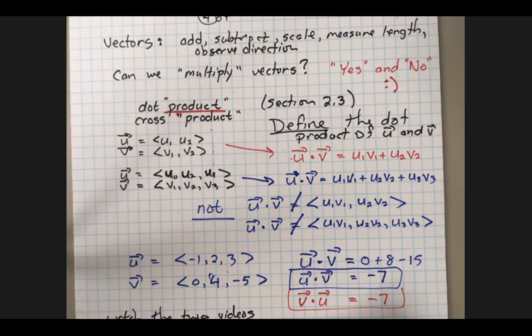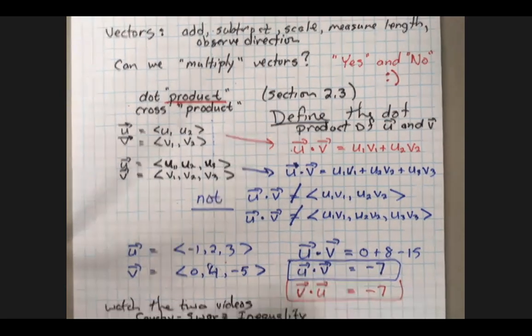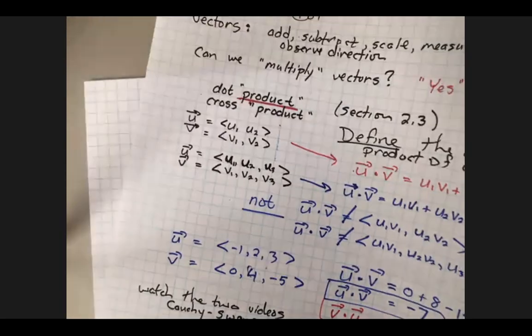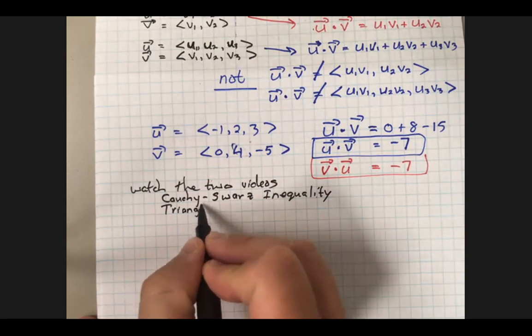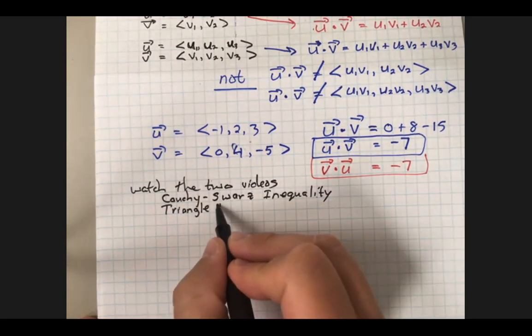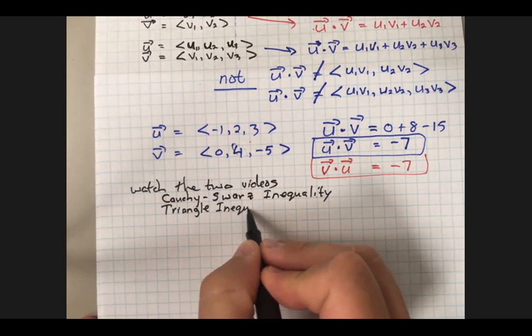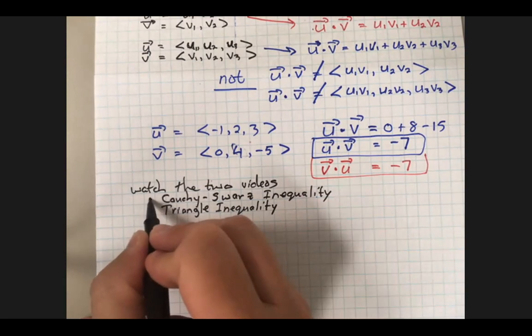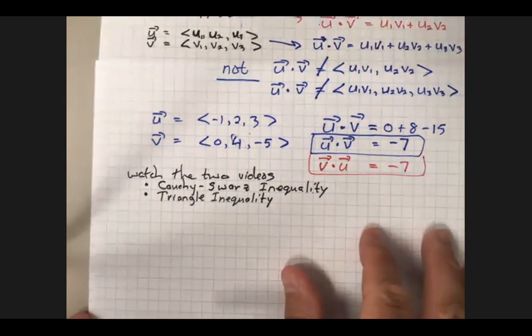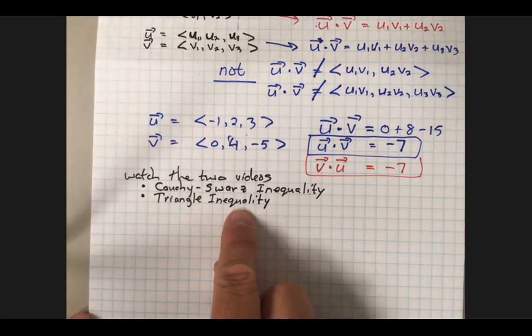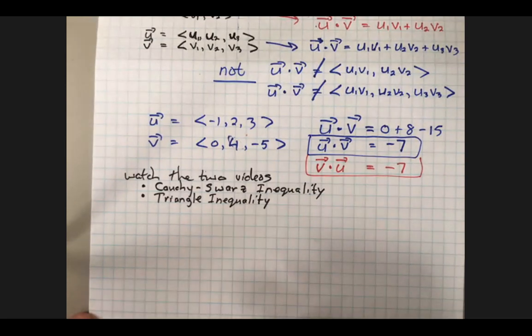And when I present something like that and say, oh, let's prove that this is true, I would not ask you to prove something is true in that way. This is not a class where you're proving things. If you want to go on in mathematics, then you'll take the class where you do the things we're doing now, but you turn out and prove them. But I provided these two videos for you where I proved the Cauchy-Schwarz inequality and the triangle inequality. I provided those two videos so that you know that things can be proved and that you can have absolute confidence in those two ideas. So after I show you what I'm about to show you and you watch these two videos, then you'll have much more confidence, much more belief in the value of this thing called dot product.